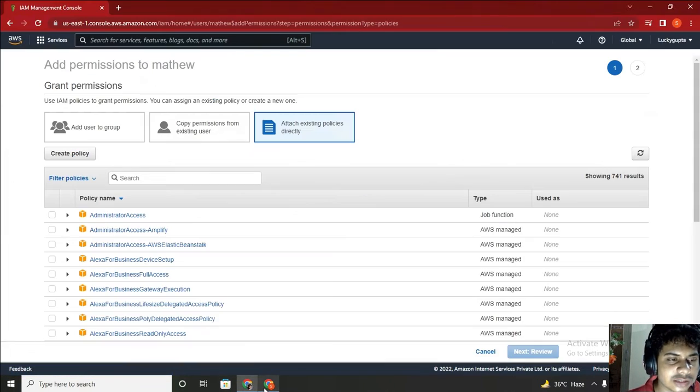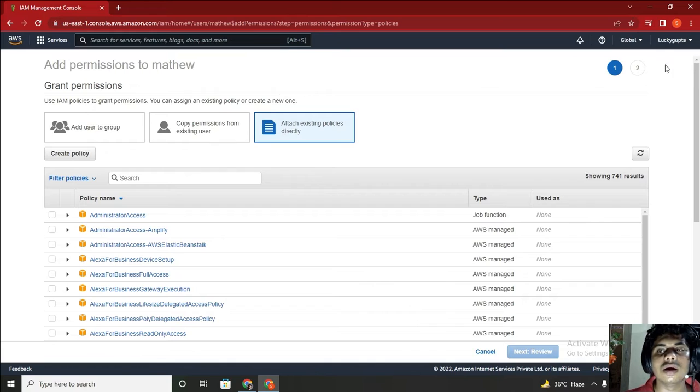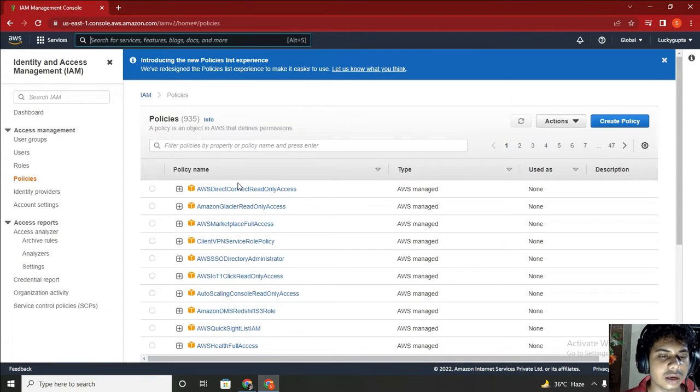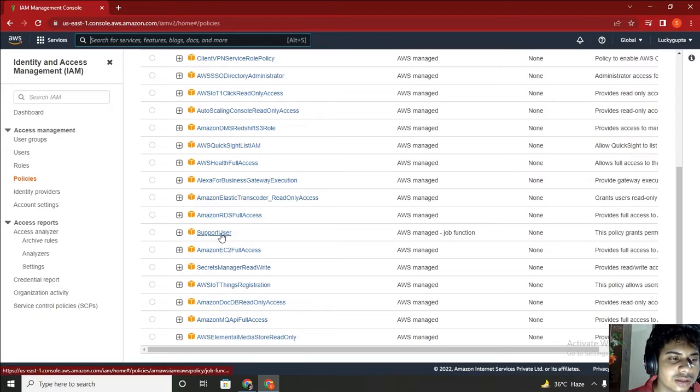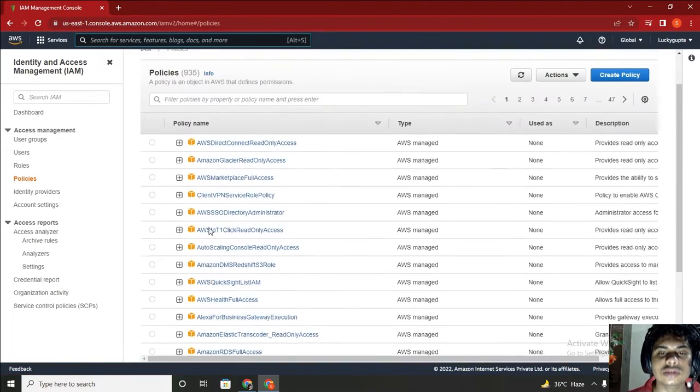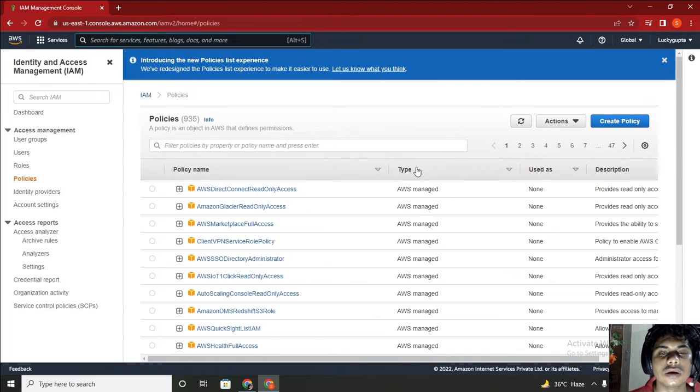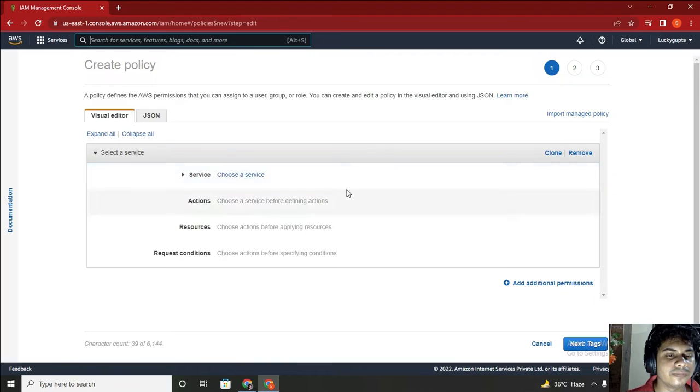So I am back in my root account. I just want to show you some policies. You can see these are some mostly used policies, and you can also create a policy by clicking create policy, and you can choose inline policy.